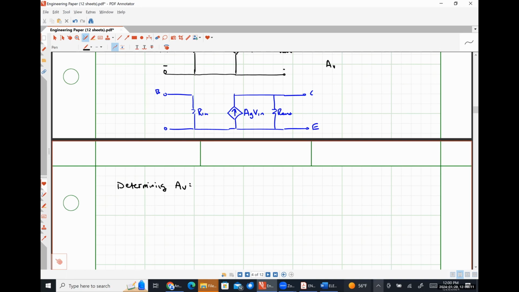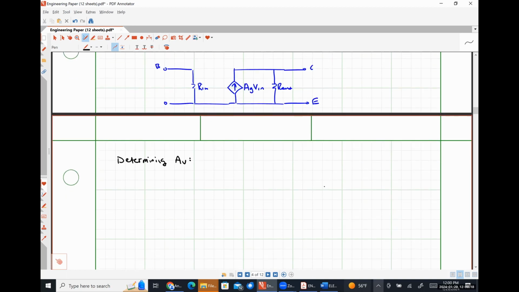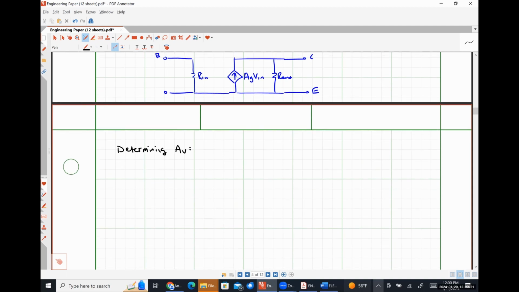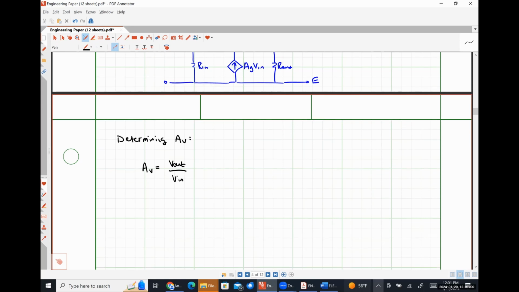So determining our voltage gain is going to be pretty darn straightforward. Effectively, we're going to treat all of these transistor amplifiers that we're going to be dealing with as small signal voltage amplifiers. Our voltage gain is literally just going to be the ratio of our small signal output voltage to our small signal input voltage. So we are just going to have to do some circuit analysis to figure out what V out as a function of V in is, and then divide both sides by V in to give us our voltage gain. That's all we're going to do. We're going to do it a whole lot. That's one of the easiest things to do.